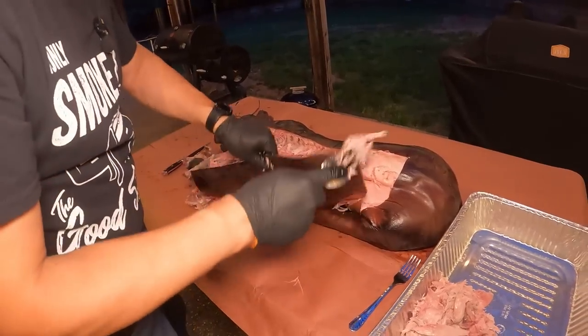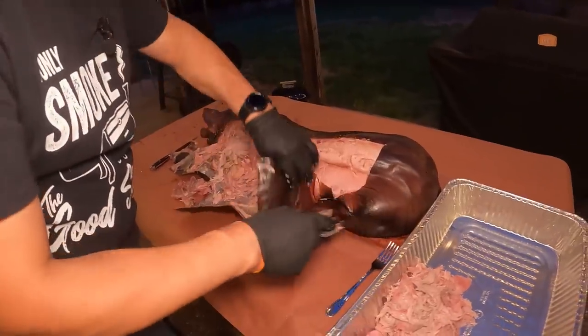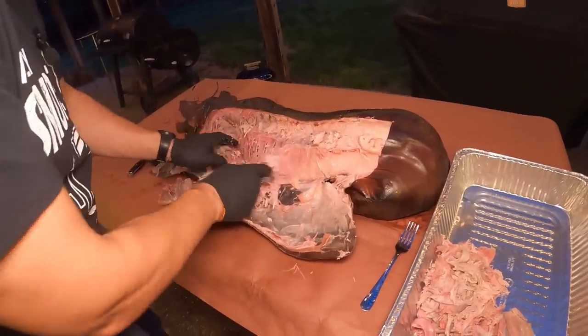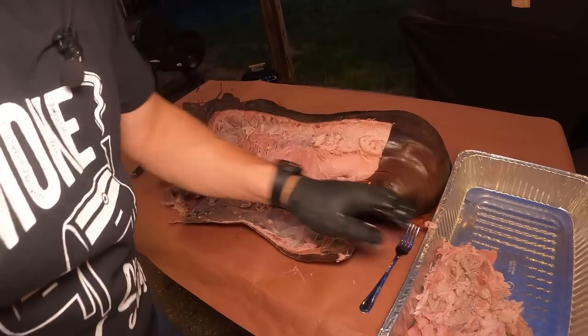You know, if you want, back on this end, you've got your hams. I'll show you what those look like when they come off, but you can literally pull this thing off and you can see the big ham. It's really awesome. So I'm gonna go to work pulling this off and show you more here in a minute.